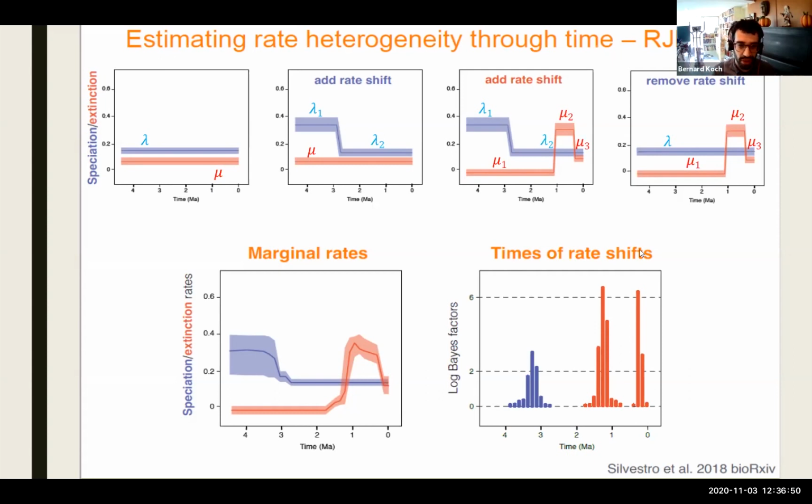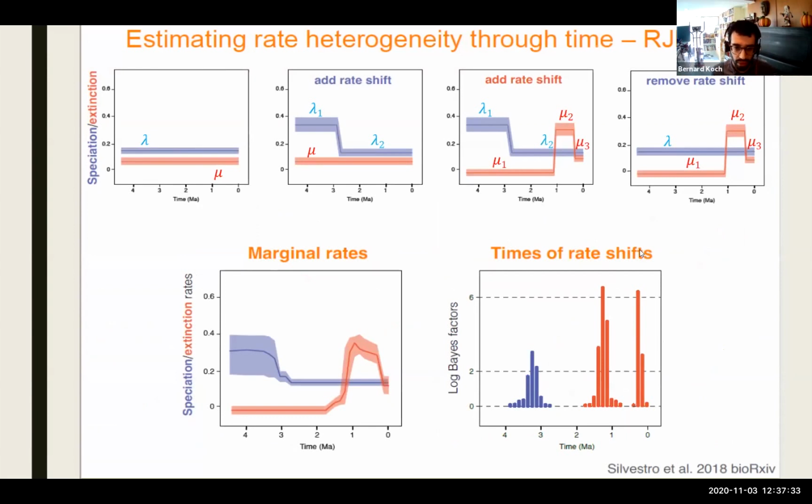At the end, you end up with a bunch of birth-death processes concatenated together. At the joints of these birth-death processes are statistically significant shifts that correspond with either major historical events or evolutionary mechanisms like the mass extinction I showed you before. The output of LiteRate also gives you Bayes factors to assess how significant these shifts are. So that's a broad idea of how the model works. I could go into more detail. Daniele, I think, might even be here. I don't know if people have questions about that.